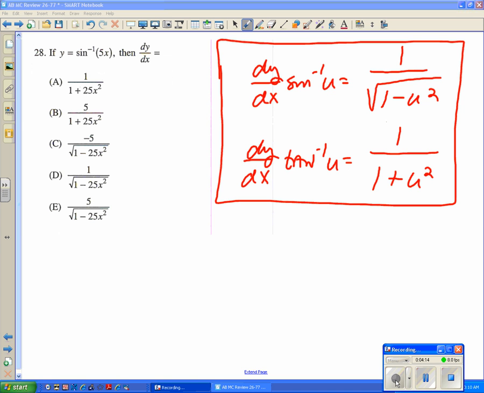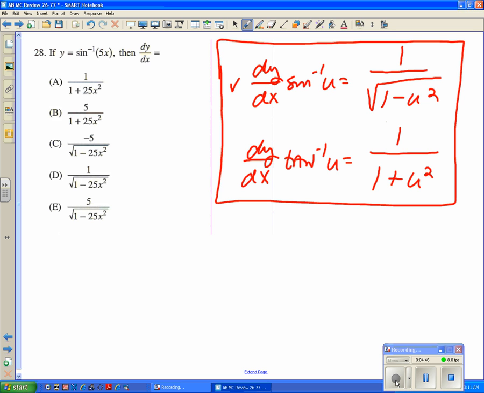Number 28 would have us know the derivative of the inverse sine, and there are 2 of them that we need to put to memory. We haven't worked out what we have to have in our memories for the AP test. But the only 2 inverse trig functions that we need to know in terms of their derivatives are inverse sine and inverse tangent. They'll ask about one or the other. And so in this particular case, we're going to use this first form that comes right from the table.